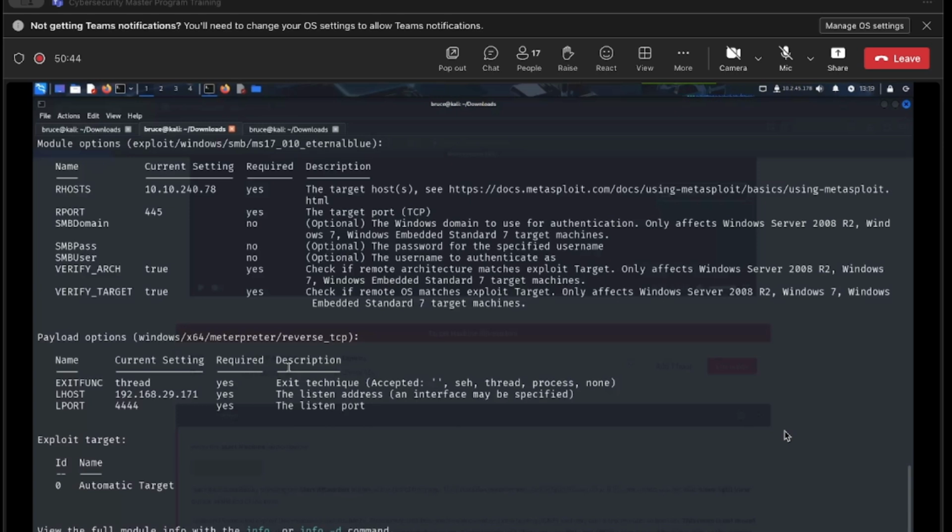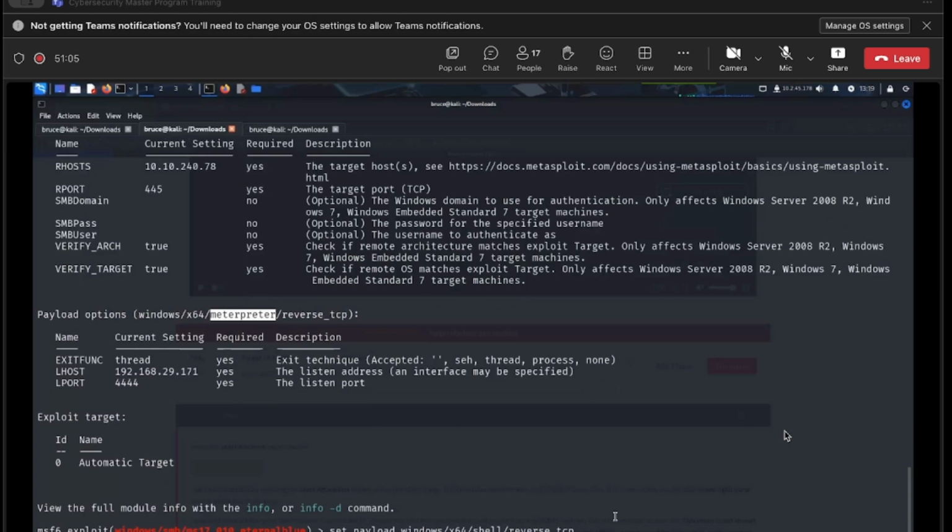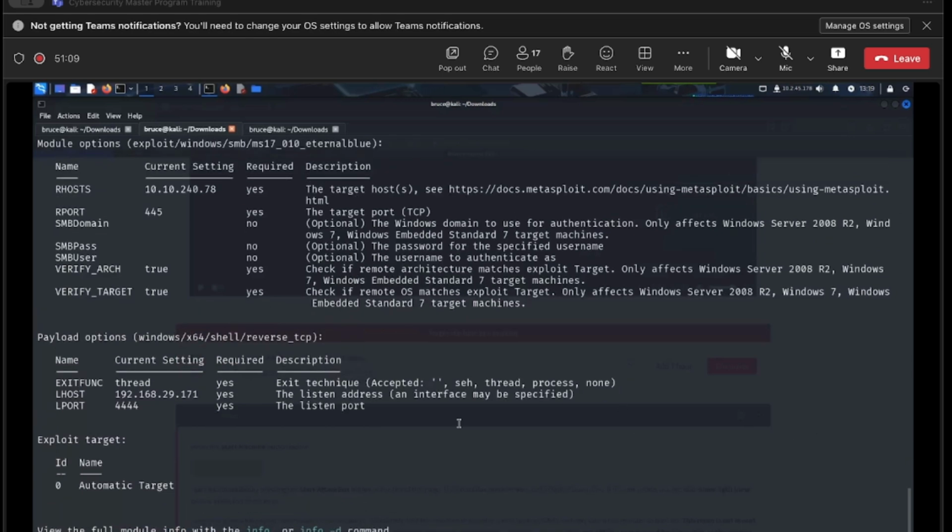Now instead of meterpreter, we are gonna write shell reverse TCP. Whatever it was, I just did the same thing. Instead of meterpreter in between, I just changed it to shell. Okay, set that. Once you set that, you can again check the options.